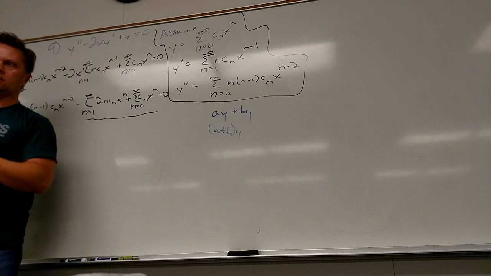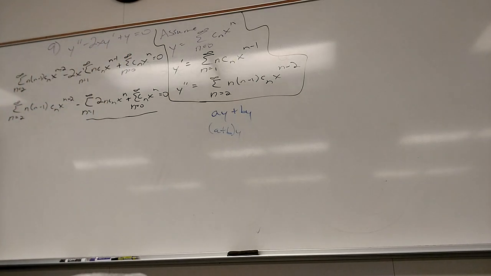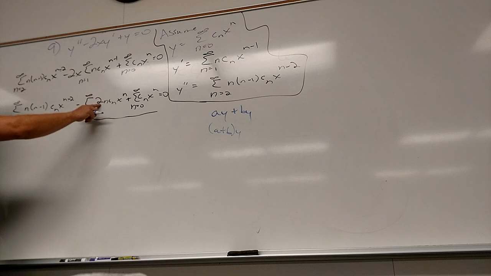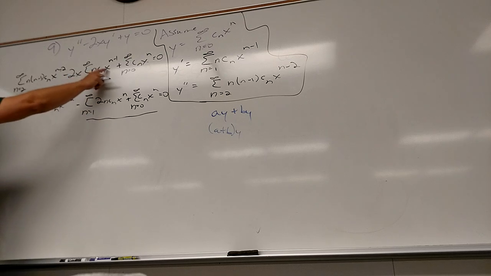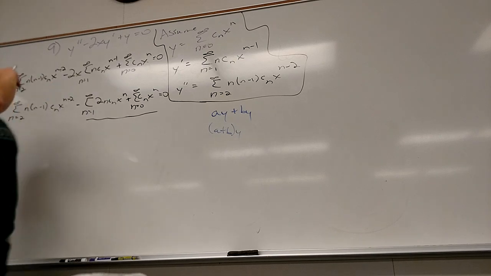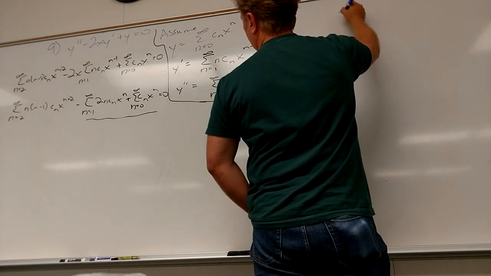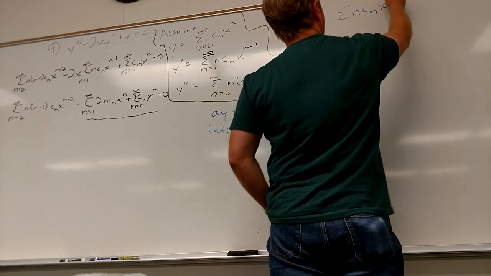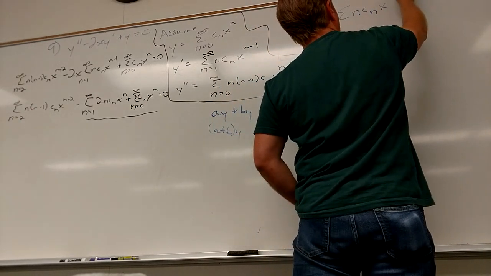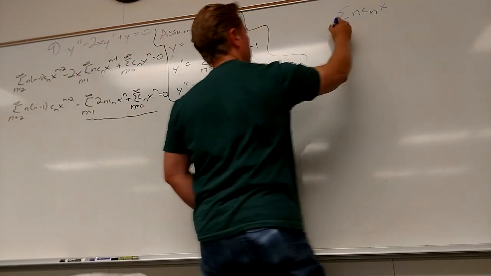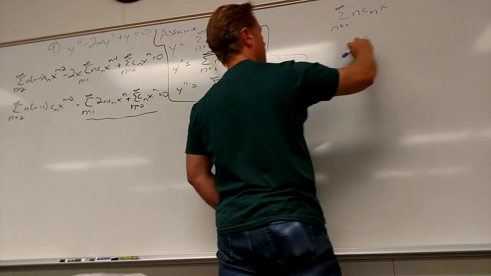Can you explain how you distributed that 2x? Yeah, just multiplied it. So the 2 just goes in. And x times x to the n minus 1 is x to the n. Now you watch. Help me out here, real quick, just to show you some concrete stuff, because I know there's more than just one of you that are wondering this. This is the sum from n equals 1 to infinity. Can you guys tell me the first few terms of this?